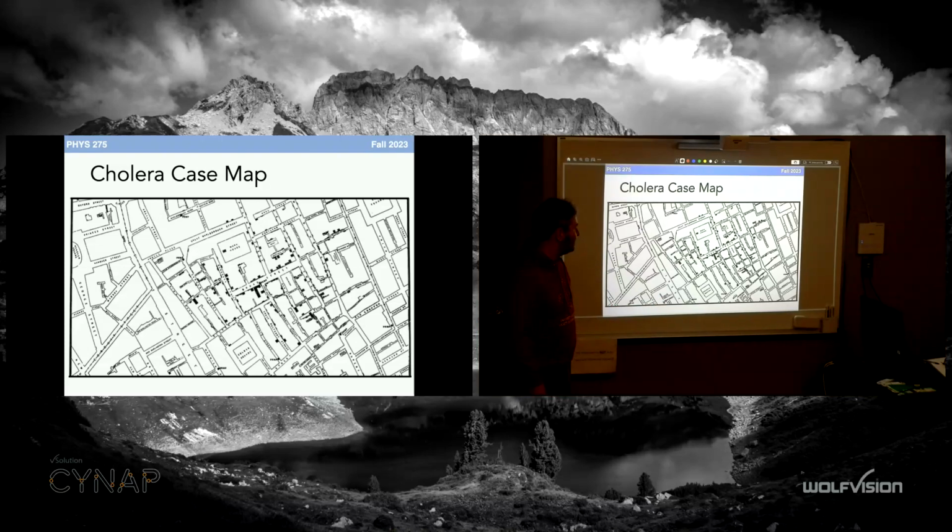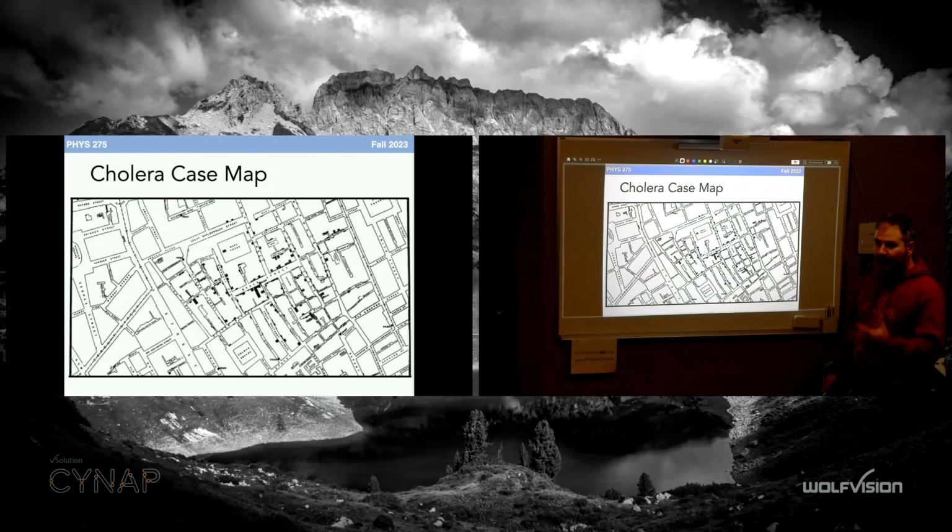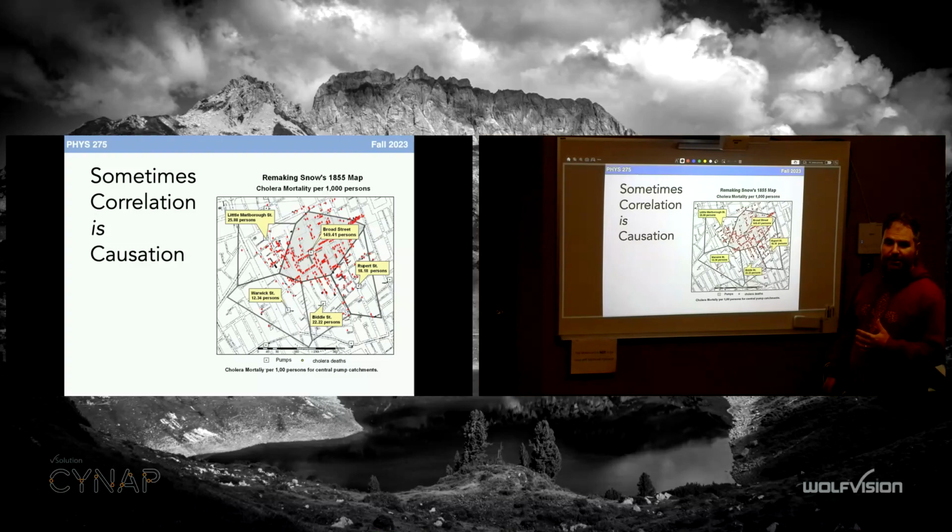There's a reason we look at this. So this is the classical case. This is one of the first examples of looking for correlation and visualizing it. This is the cholera map in London. There was a big cholera outbreak, and these black dots are essentially where the cases for patients were. Now this is a modern version of that. Here is where the cases are, and then I map out where the water stations, the pumps, are for each neighborhood. And then what I do is, between this pump and this pump, the line is like, this is the equal distance between either pump.